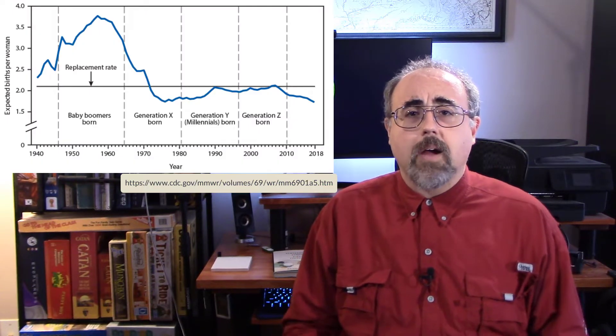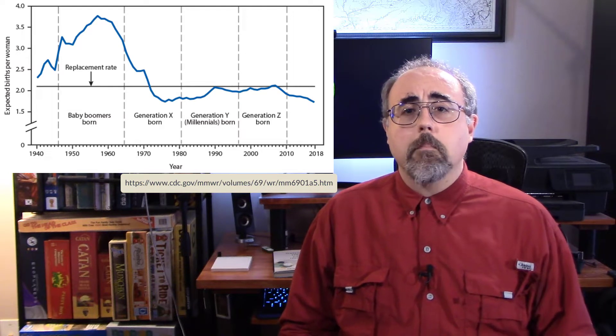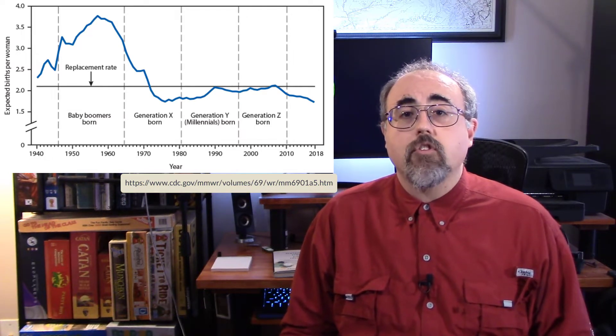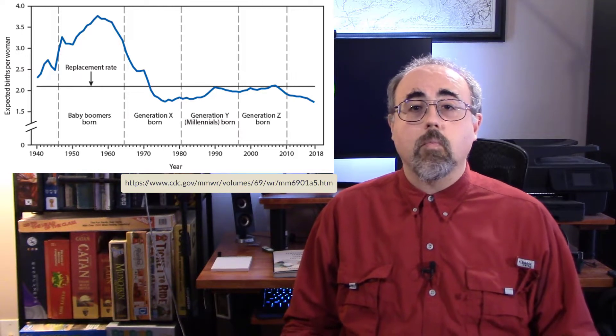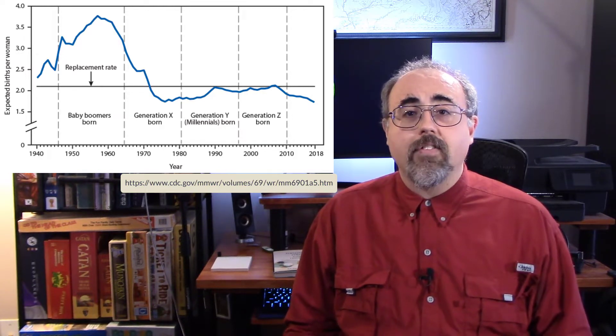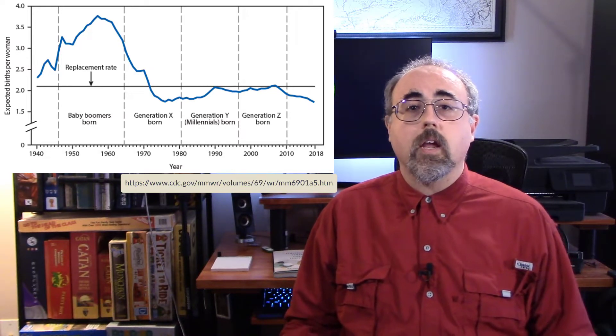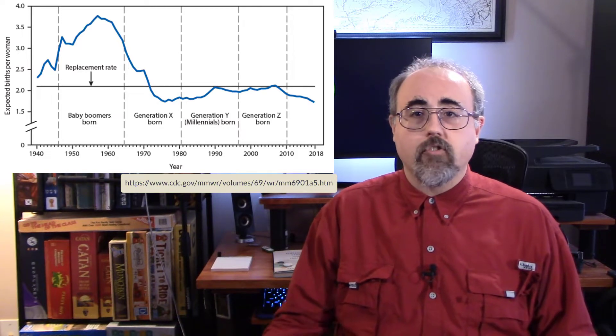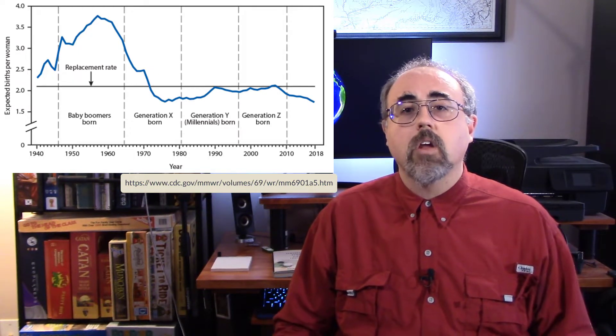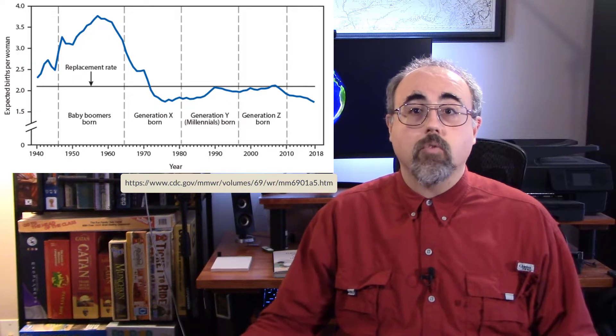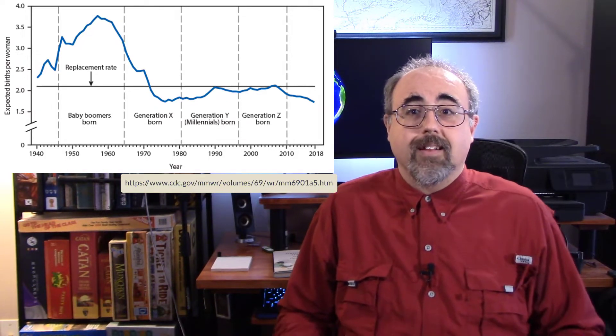Anyways, the point of this issue ends up being with general United States demographics, or specifically birth rate. If you look at a general trend of U.S. birth rate, it's usually given by births per woman. It obviously was much higher, then dropped off mid-20th century, the end of the baby boom, had a bit of a dip in the 1980s, but for the most part has held constant at around two children per woman. And this is what's known as replacement. You want a little over two children per woman in order to maintain the size of the society.